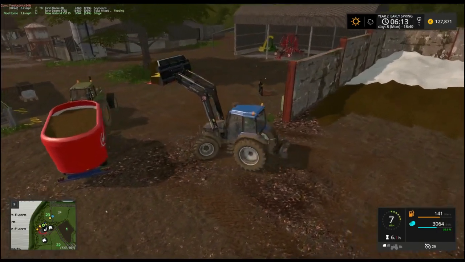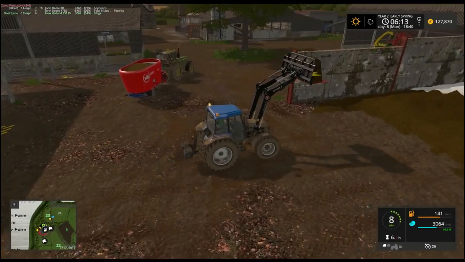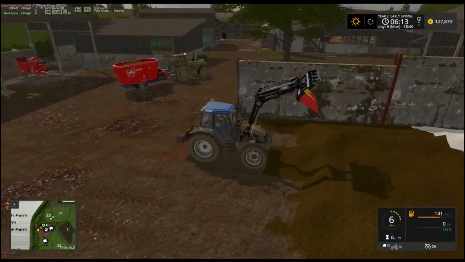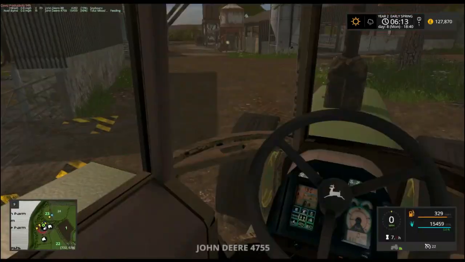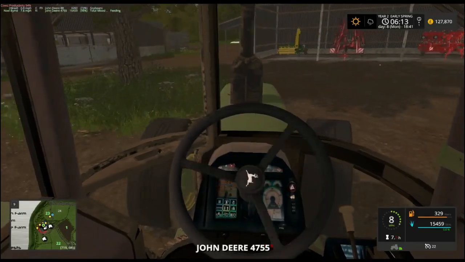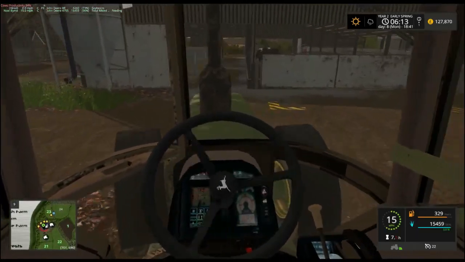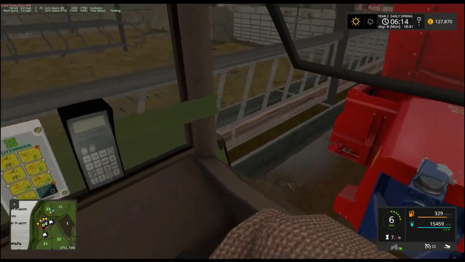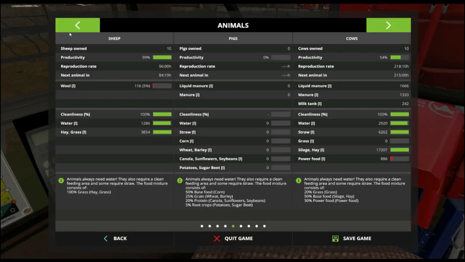Total mixed rations. We're not going to fill it right up. Just tip this over here. Turn you off. I don't know why I keep turning one tractor off, but I won't turn the other one off. Right, in we go. Alright, fill that up. Right, oh, completely clicked the wrong button there.